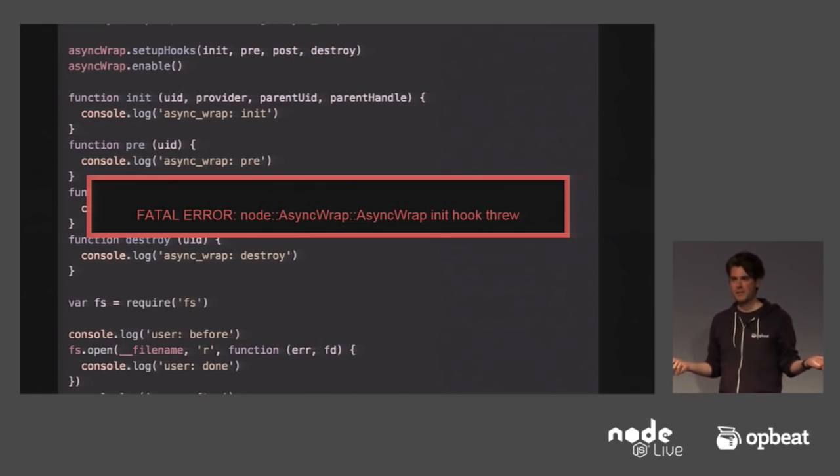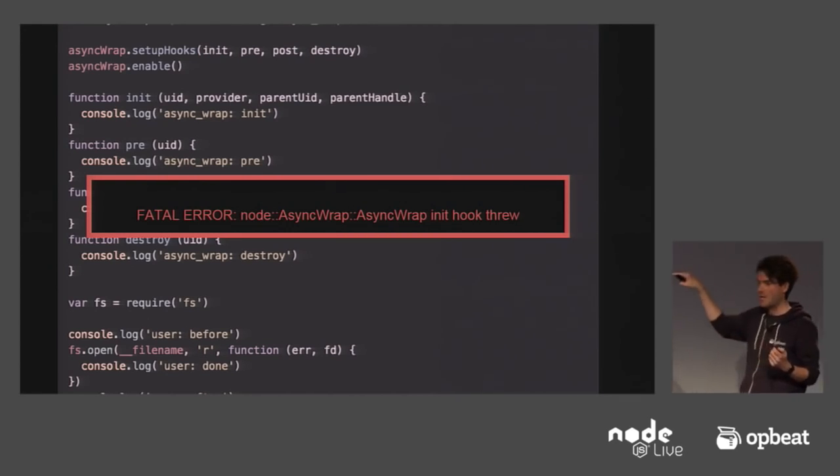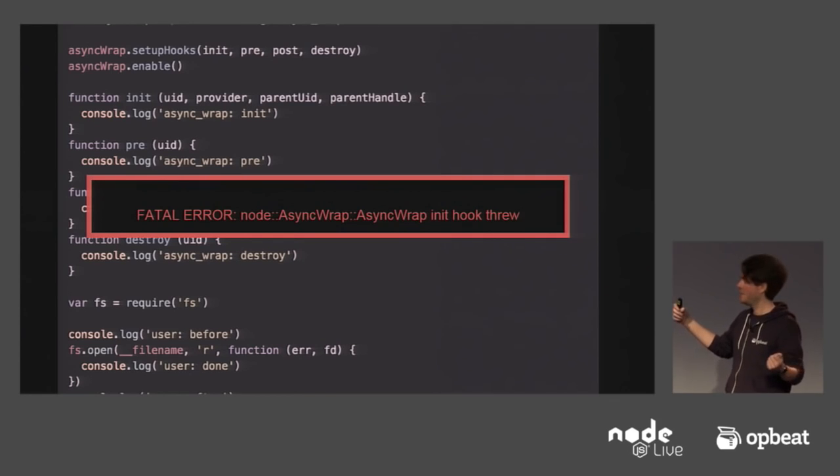you would think that console.log was a synchronous operation, right? Turns out it's not. Console.log is actually asynchronous. So it means that when you go into the init function, because something is being queued on the event loop, the init function will call console.log, which will again call the init function, and you will have an infinite loop. So obviously you can't use console.log.